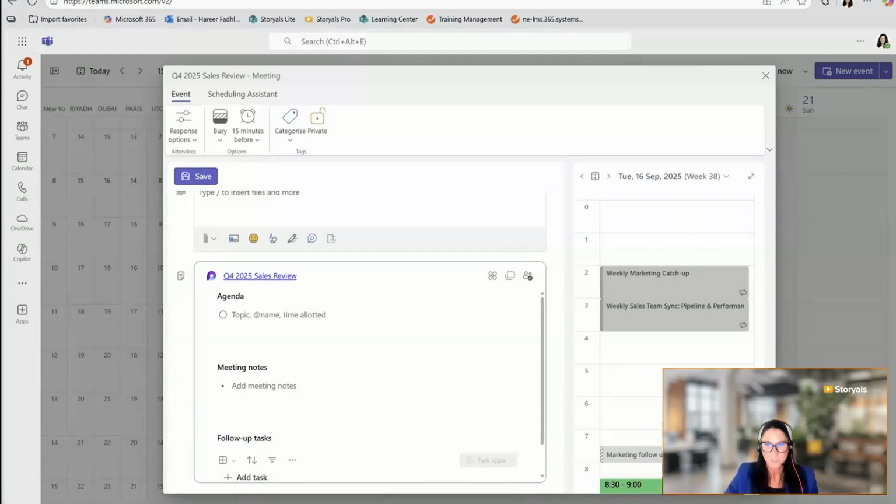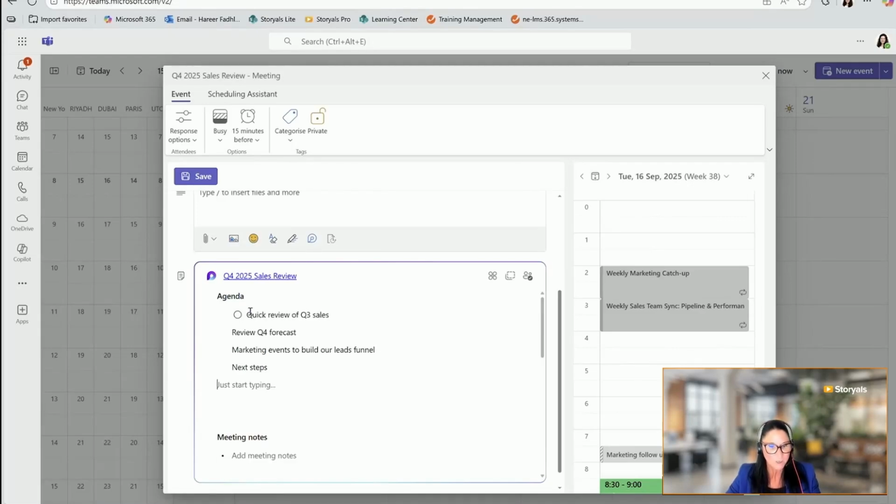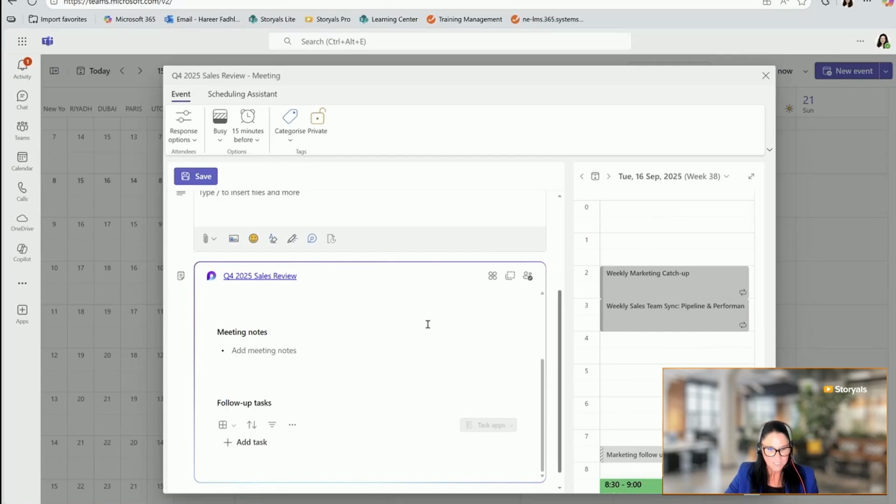But this allows me then to put that very important agenda, because not only is a good subject line important, but also giving a good agenda so your attendees know what you're going to have to talk about throughout that meeting. And at least having a light agenda is really helpful. So as you can see, I've got my meeting agenda, and also it gives me a spot for notes and follow-up tasks. So of course I could start adding here if I wanted to, but this will now follow me to my meeting when I actually start my meeting.